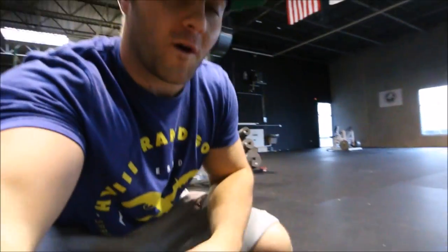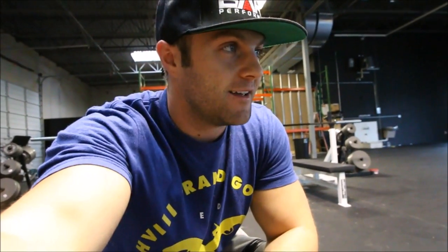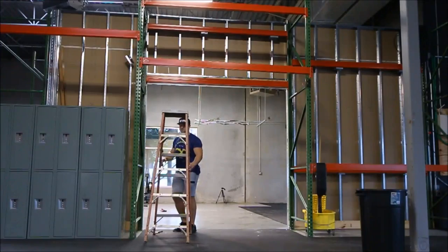Another tip he gave me was that a lot of commercial gyms use flooring at least an inch thick. Ours is a quarter inch thick, and that just shocks it up a little bit. The only thing we would need that for though is deadlifting and stuff like that, which we have the horse mounting there as well, so that shocks it up pretty well. But I thought it was gonna be a little more expensive. Oh, and the worst part of this is that we'd have to move the equipment around when they'd bring the lift in, which would just be a pain. So it's a learning curve, but we'll get this thing fixed.